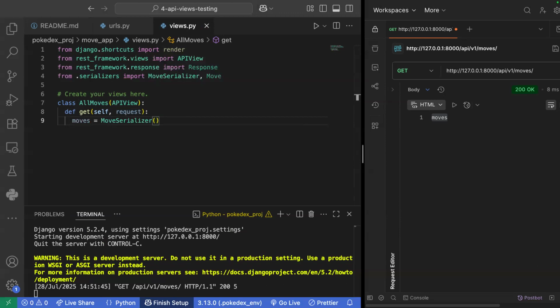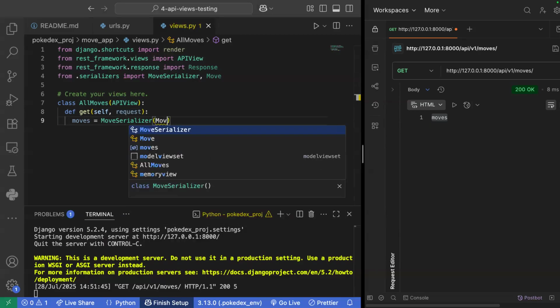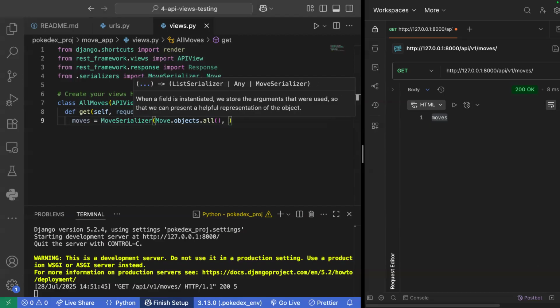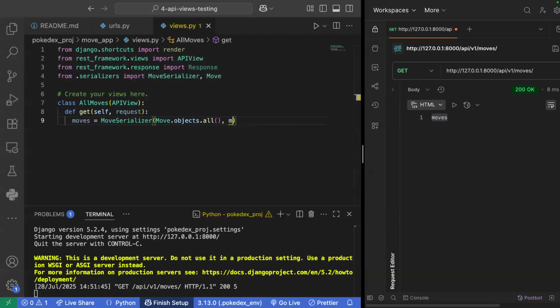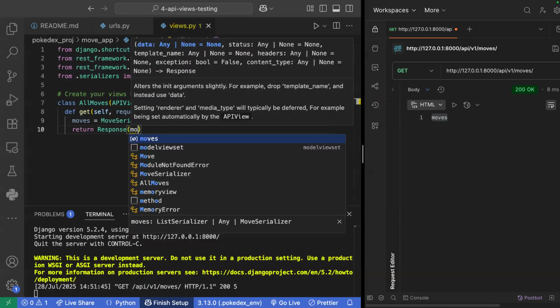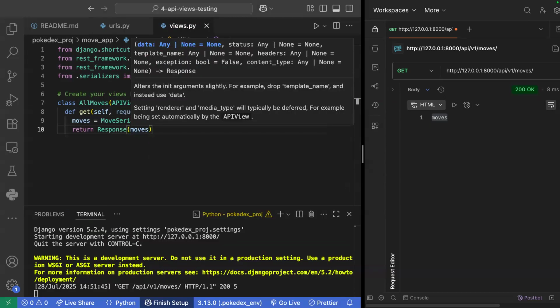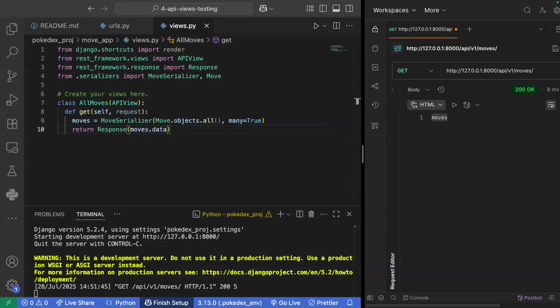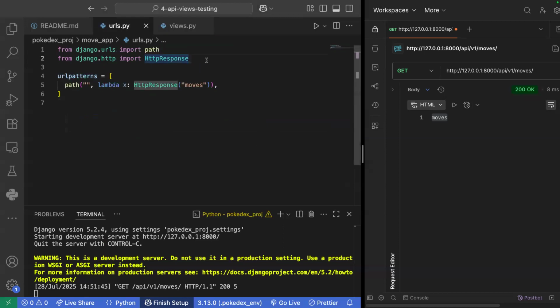And then it's whatever was called objects.all, the singular Move. And then many is true, so that we get it all back. And then you return that moves. All right, return response. Just moves or a specific attribute of moves? The data. Moves.data. And then you'll have to import that class in the URLs as well.